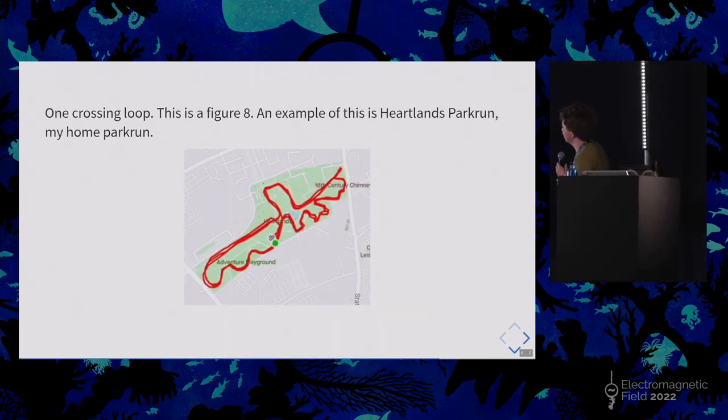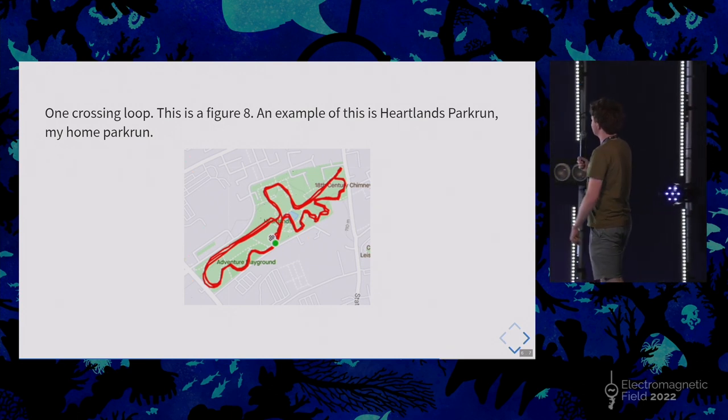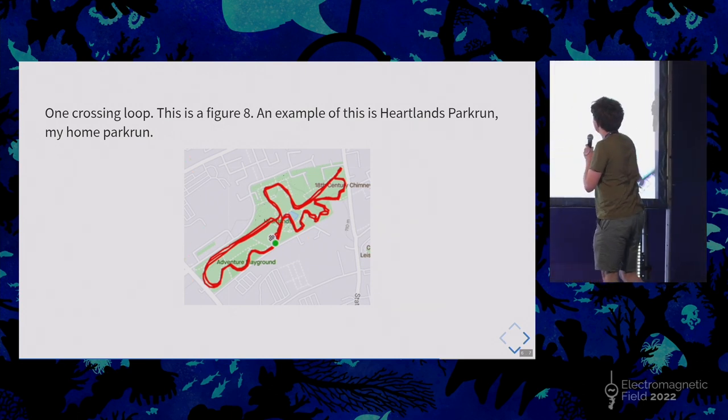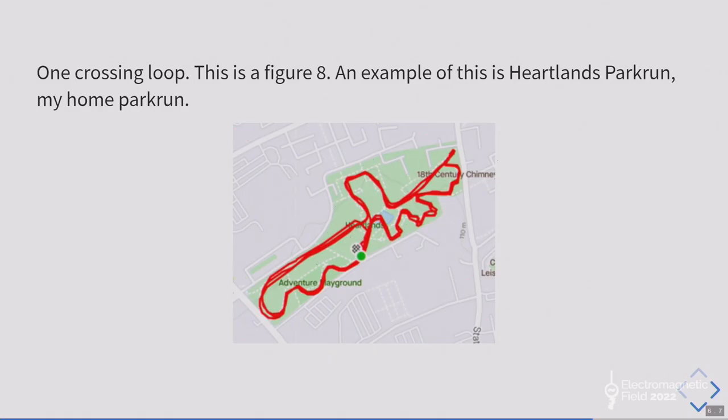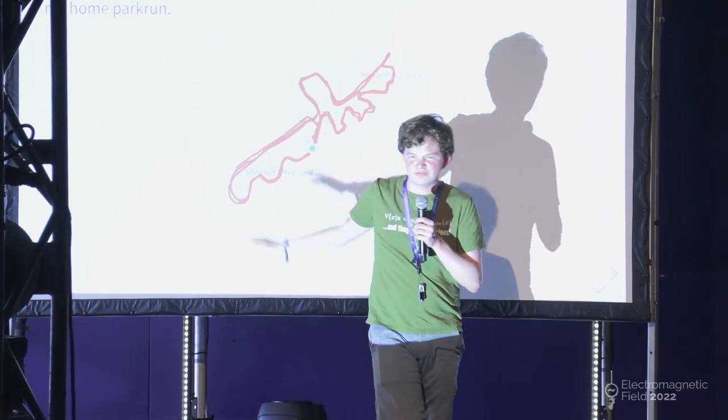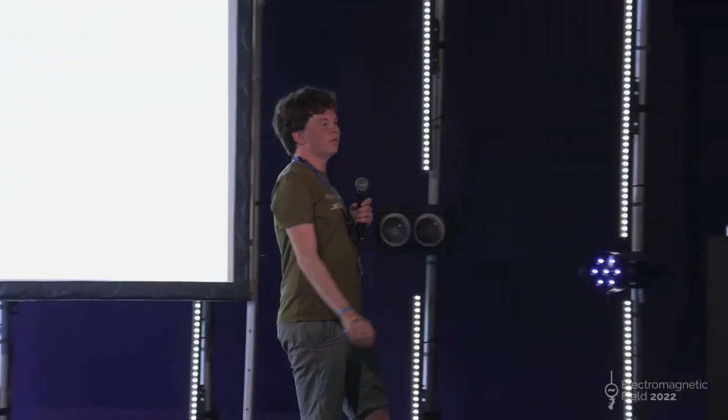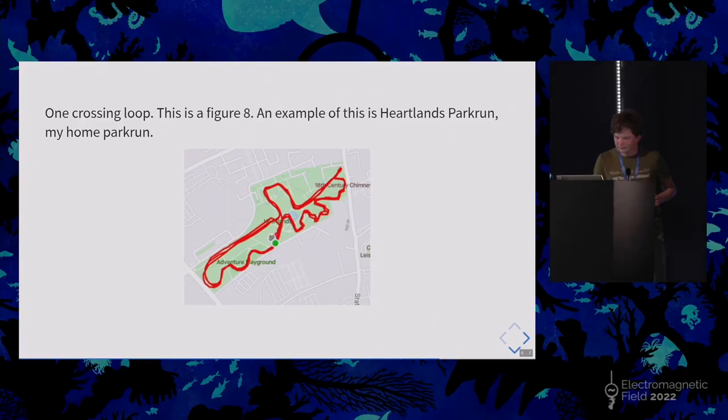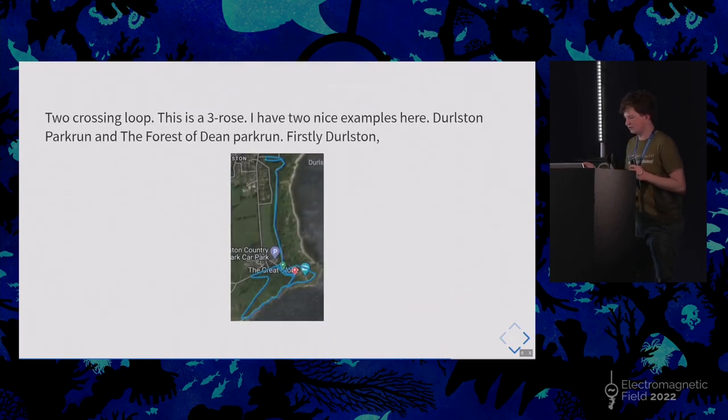So here's one crossing loop. 20 pedants in the audience. That was my Strava bugging out in that area up there. There's only actually one crossing loop. So this is Heartland. This is my home parkrun when I'm based down in Cornwall. That kind of hopefully doesn't dox me. The area is big enough. Okay, so... Oh, I don't have an animation. Fine. What we can see here is we've got one crossing. So what's going to happen is it's going to turn into a figure of eight. So this out here expands. This expands. And you have a figure of eight. And we've seen that is the free group on two letters. So that's different. I don't really care what the group is. All I care is it's different.